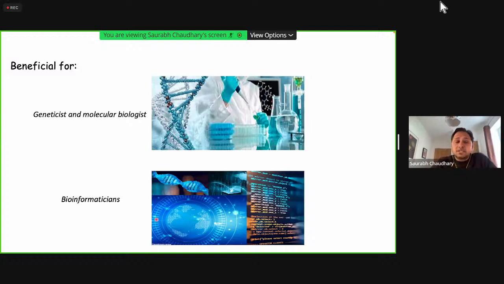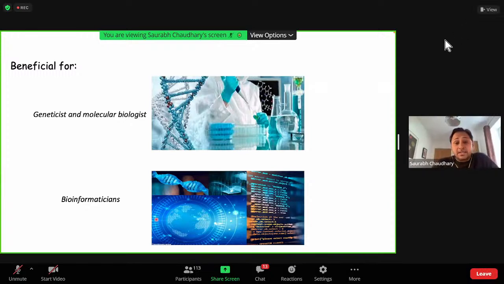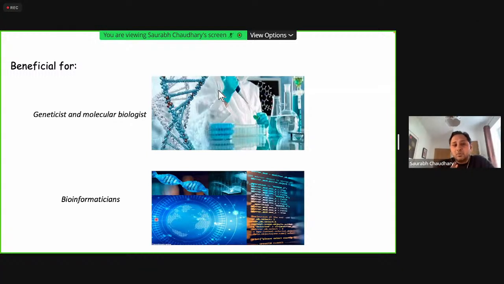So this session will be beneficial for researchers who are geneticists or molecular biologists who don't have any idea of bioinformatics, as well as for those bioinformaticians who can write scripts and know programming languages, but don't have the idea of what we are actually looking for in terms of biology, or what we need from the data we generate in our lab.